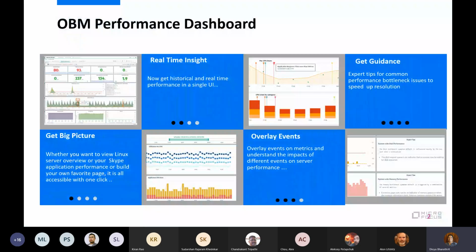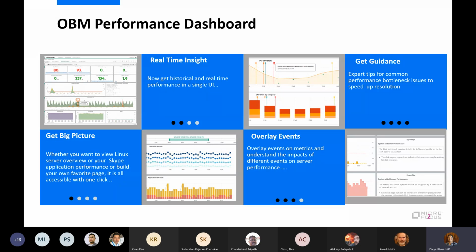What does the performance dashboard offer in the space of OpsBridge? You have a visualized representation of your performance metrics to get an overall overview of your monitored elements from OpsBridge. In a single pane, you could visualize the performance of your applications, infrastructure elements, and databases. Any other monitoring entities, you could visualize their performance metrics in the form of graphs using the performance dashboard.